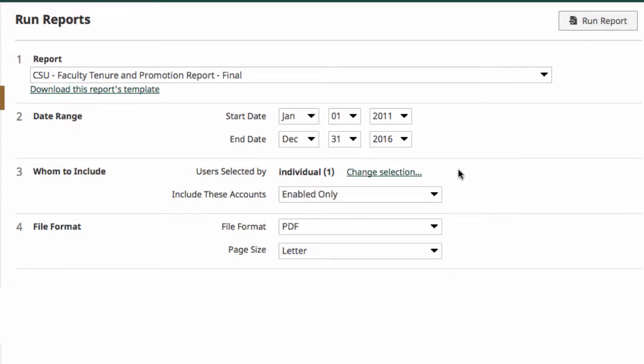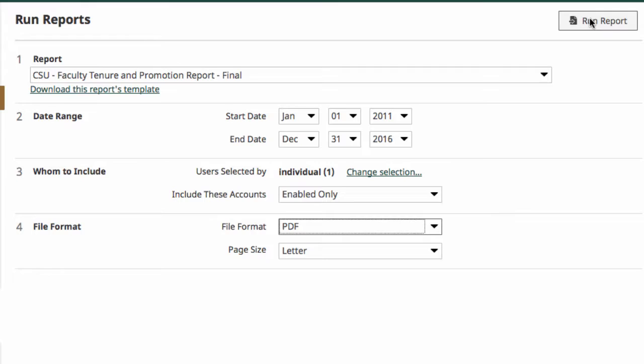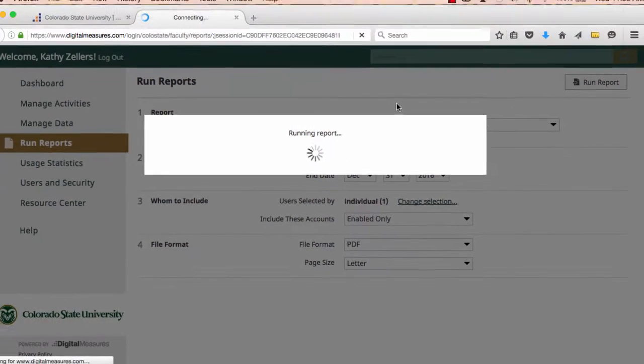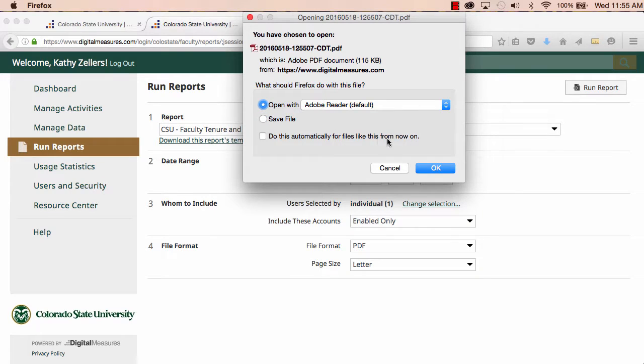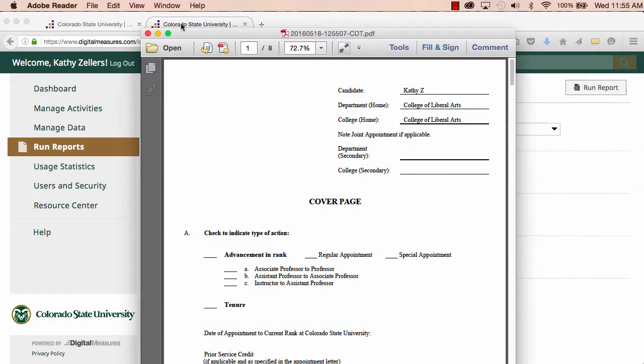Save your selections, and then select a file format. You run the report, and if you want to save it to review offline, then you can rename it and save it to your computer or to some other drive for later.